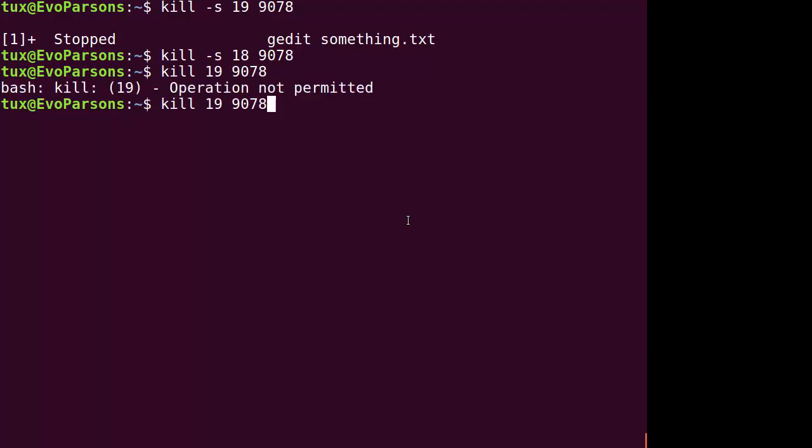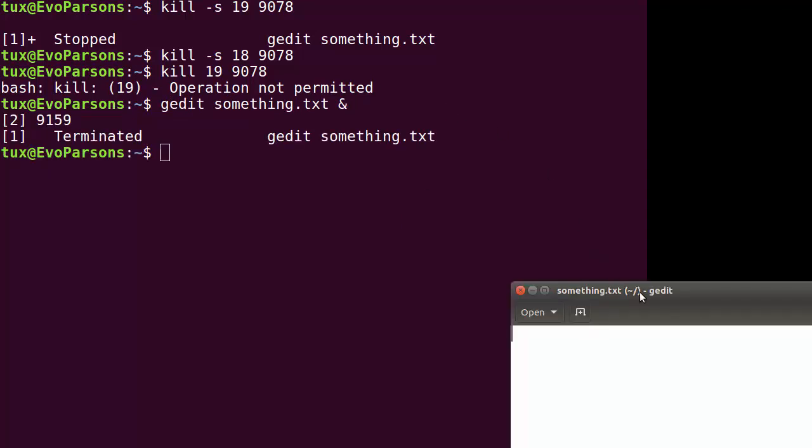And oops, the syntax is not going to work just right, because I typed 19 instead of -19. My apologies. So I tried to kill a process that didn't belong to me, so that's why I got operation not permitted, and then I completely killed my process in the background, because that was the default behavior of kill. When you don't specify a signal name, it just uses TERM. So let me restart. Little mistake here, but a mistake we can learn from, so that's all good.